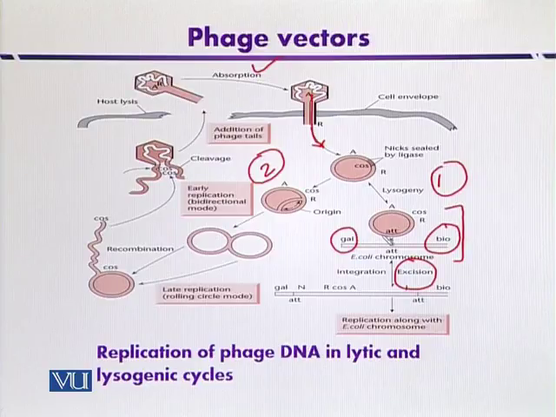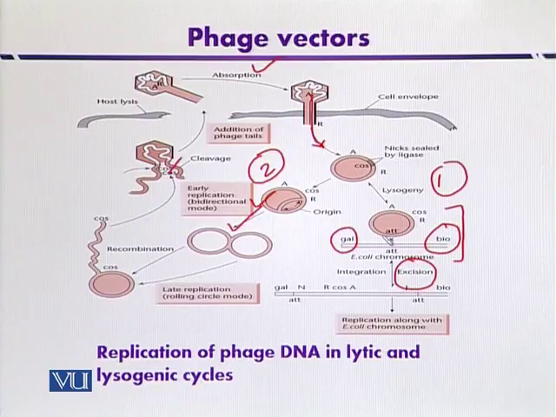Another possibility is that it will enter into lytic phase, where it will divide independently by using the rolling circle model of DNA replication. So a number of copies are produced here, and in this case, where the copies are connected with each other, the DNA may be called concatameric DNA, separated by cos sites. Concatameric DNA means that the same copies are repeated, separated by cos sites, which at later stages are separated due to cleavage.